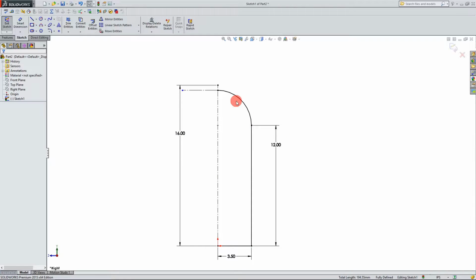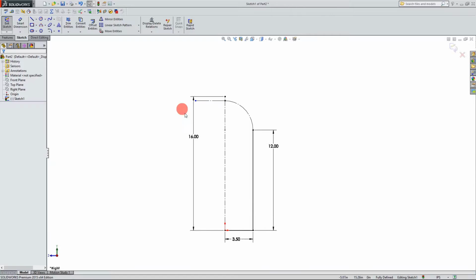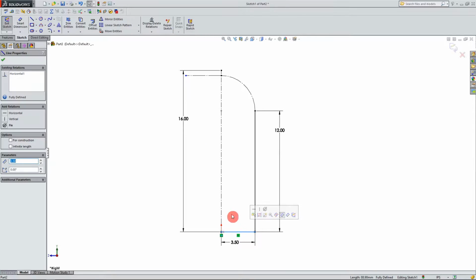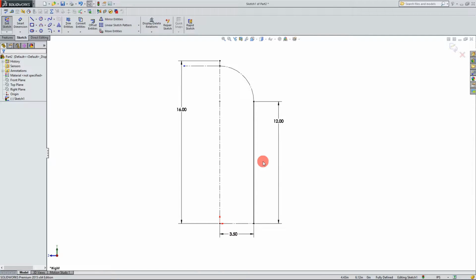So now we have our arc finished, and from here I can click on the arc, and I'm actually going to make this for construction. I'm also going to click on this bottom line here, and make this for construction as well. So as you can see, we're building out dimensions for our rotation. Some of them are for reference, other lines are really just for rotation, but we're building out a structure and framework that's fully dimensioned and currently fully defined.